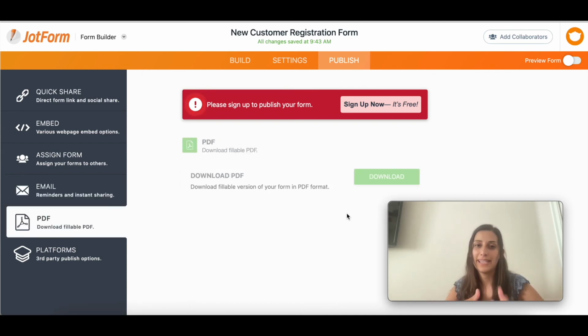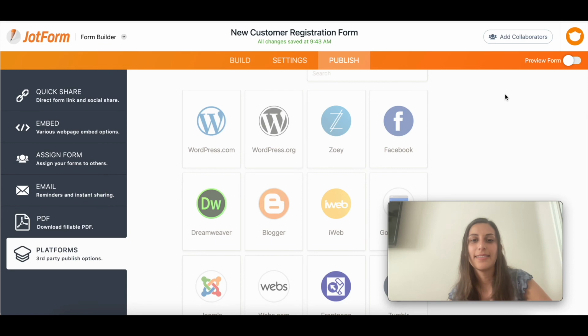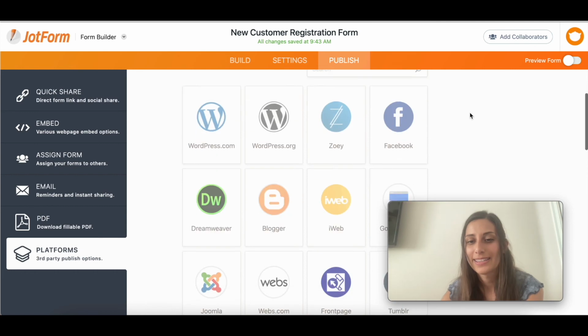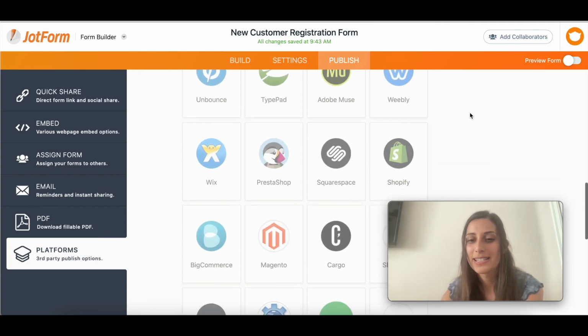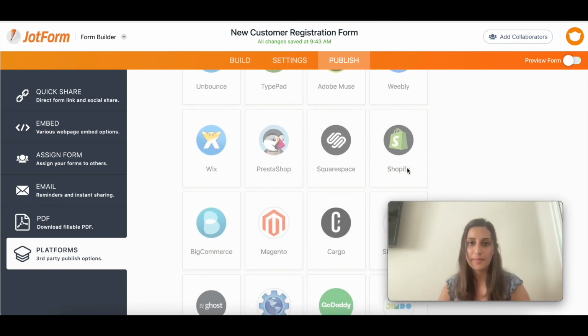So you can download a PDF version of it if you want someone to maybe just have access to the PDF, but not necessarily editing or any of that nature. And then at the end, you'll have the option to publish it. So you can use the option to send links to someone, or you can publish directly on different platforms, so third-party platforms, including Facebook and WordPress. There's an array of other options, Shopify being one of them, which is a very common e-commerce platform if you want to sell your product on there.